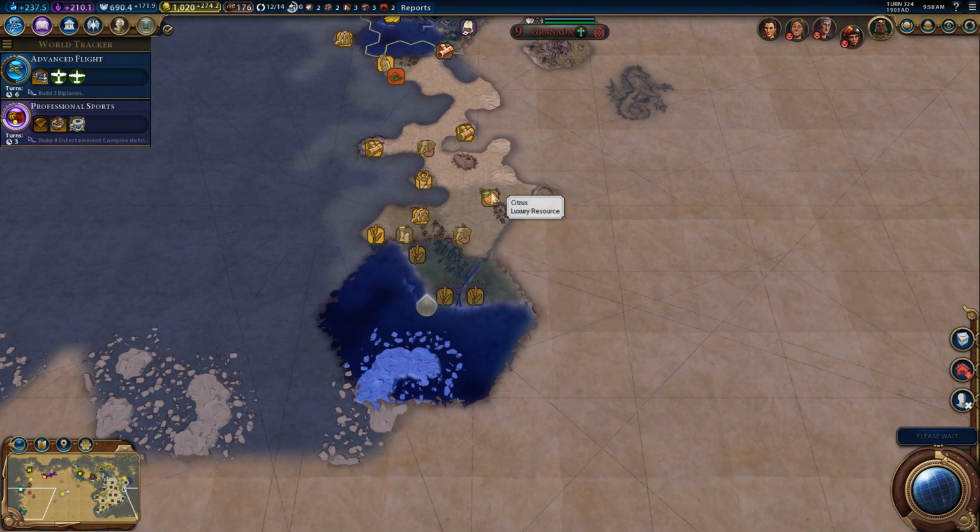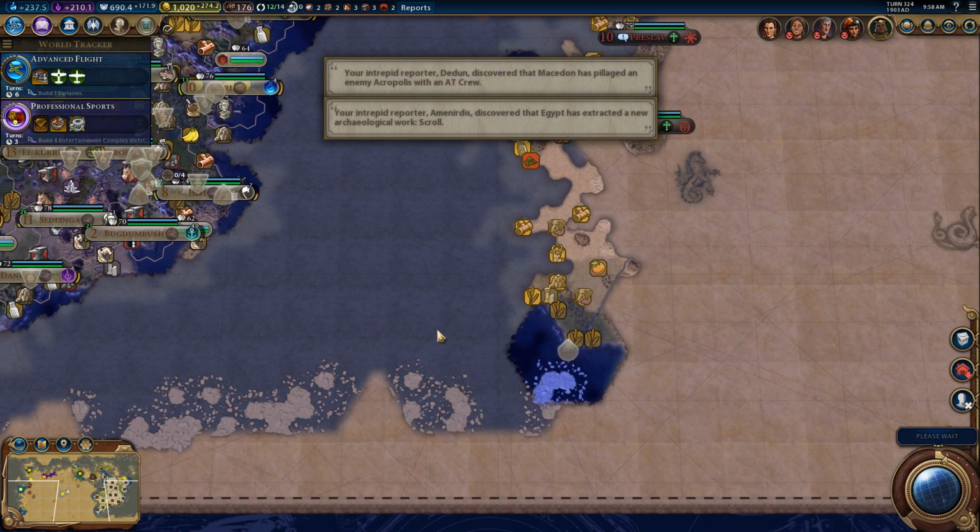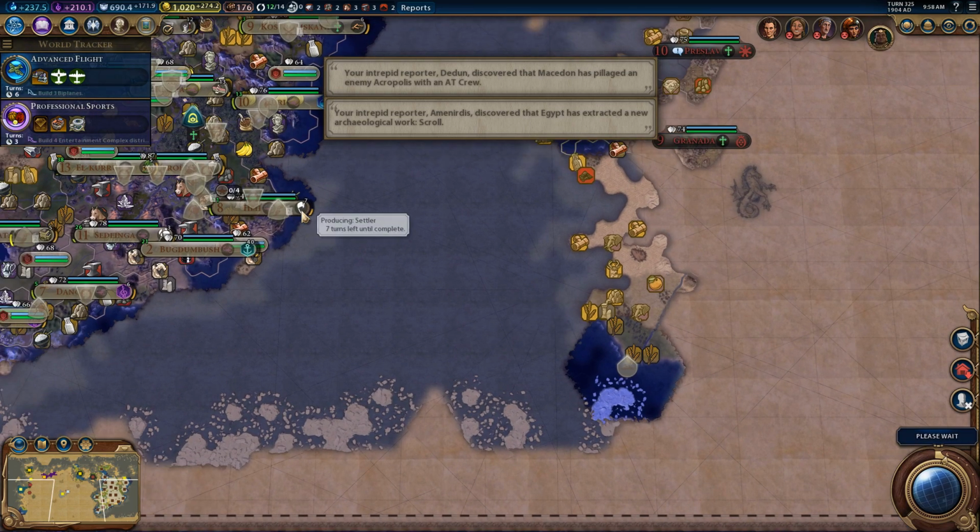There's some elephants down here. We could settle elephants and citrus. Ooh, we could put a city down here. Cleopatra wouldn't like it, but might be a good spot to colonize with this settler from Heh.